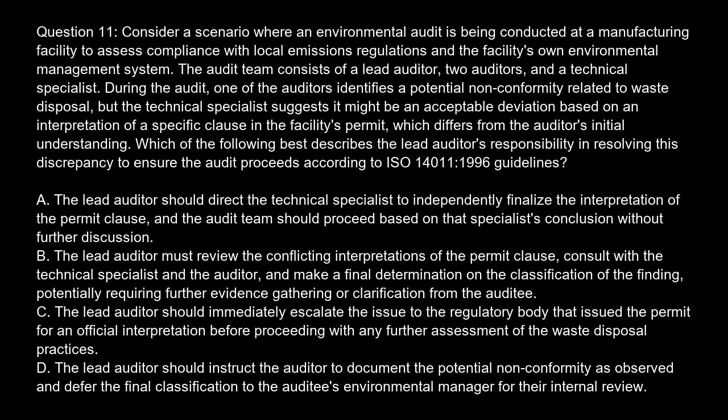Option C. The lead auditor should immediately escalate the issue to the regulatory body that issued the permit for an official interpretation before proceeding with any further assessment of the waste disposal practices. Option D. The lead auditor should instruct the auditor to document the potential nonconformity as observed and defer the final classification to the auditee's environmental manager for their internal review.